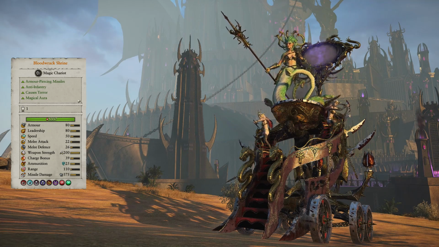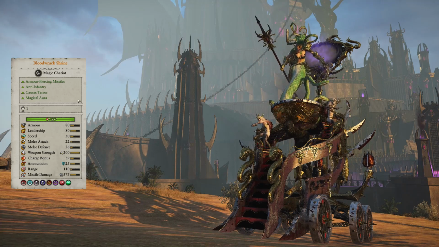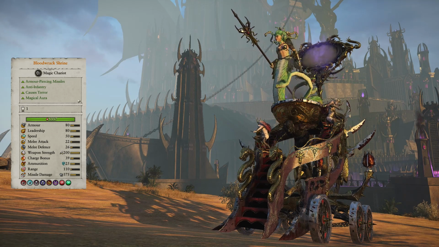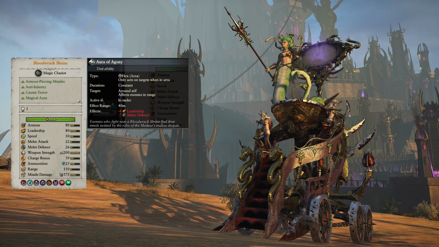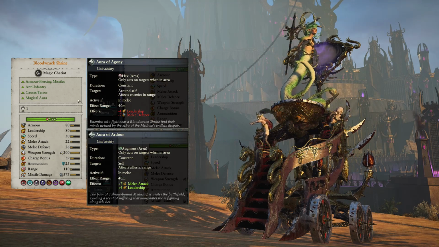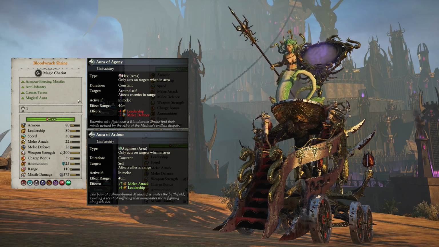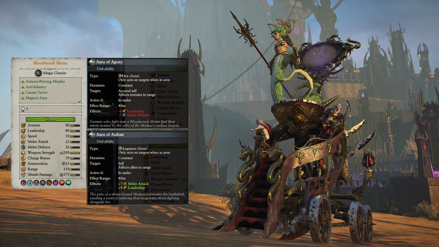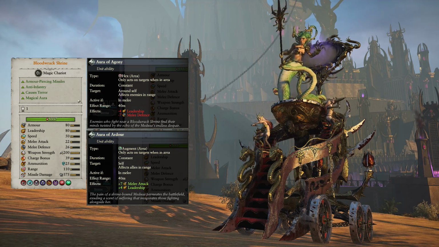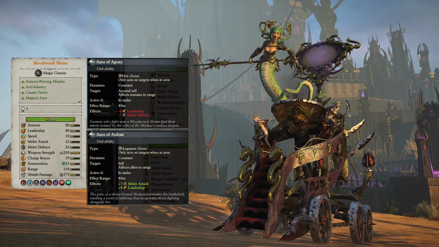Apart from that, 25% missile resistance and 25% magic resistance should help with survivability. Going into melee does provide some buffs. The Aura of Agony and the Aura of Ardor can be helpful in supporting troops, the former by hurting enemy leadership and melee defense in the area, and the latter by buffing allied melee attack and leadership in the same area. Used wisely, these can turn the tide of an engagement to help even out the odds where needed.